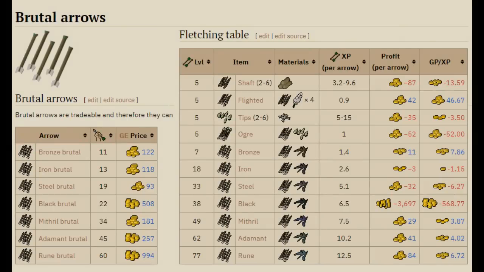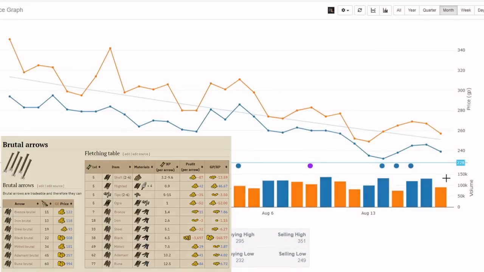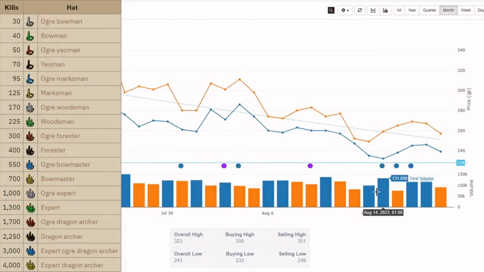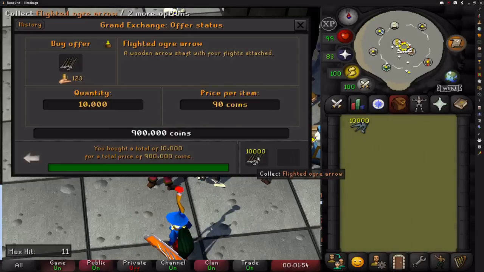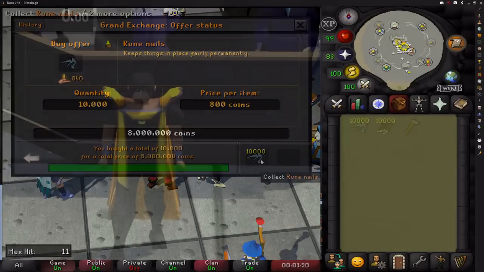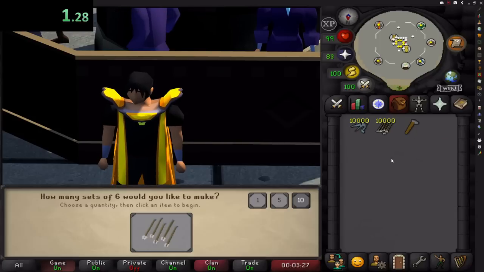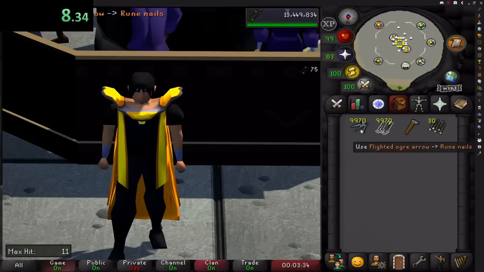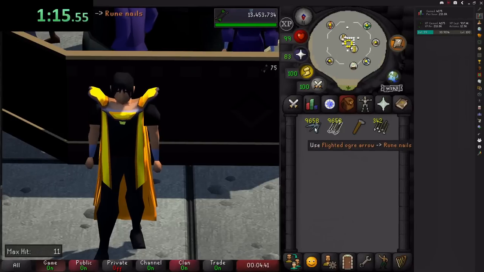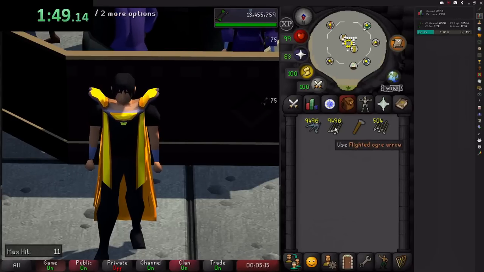Brutal arrows are mainly used for killing chompy birds, and you probably wouldn't suspect that we use that many of them, but some of the hats that you can get from it requires thousands of kills. Mithril, Addy and Rune Brutals are all profitable, and combined we sell about 250,000 of them on the GE each day. To make them requires some flighted ogre arrows, which you can buy on the GE for around 90 GP each, and the equivalent nails for the brutal arrows that you want to make. I tested out Rune, which requires 60 Fletching, but you can do it with Mithril, which needs 34, or Adamant, which is 45.